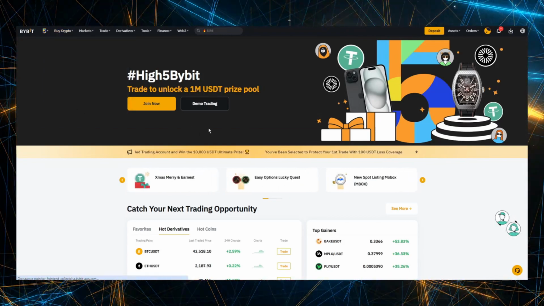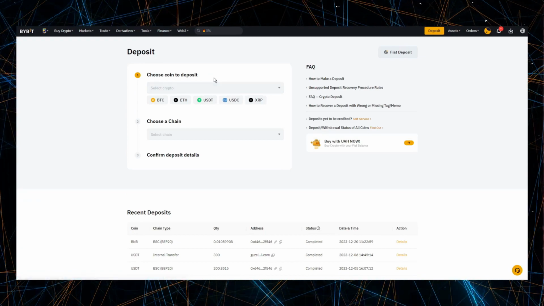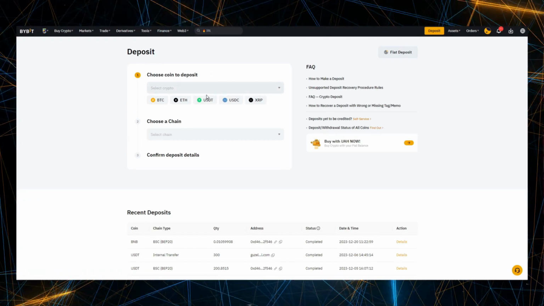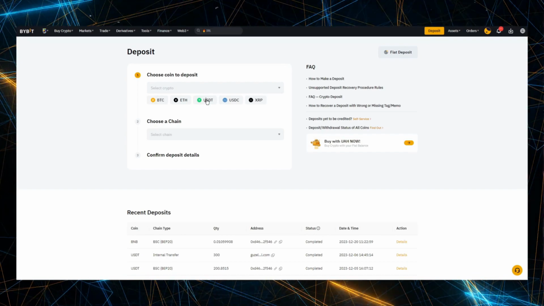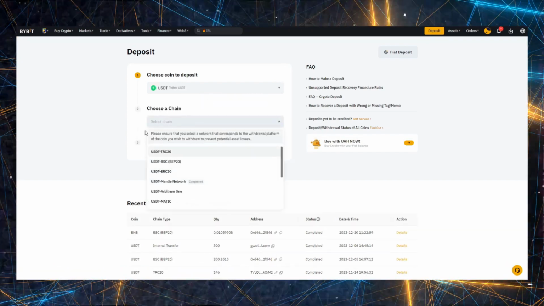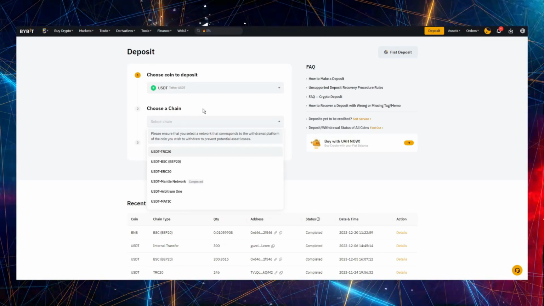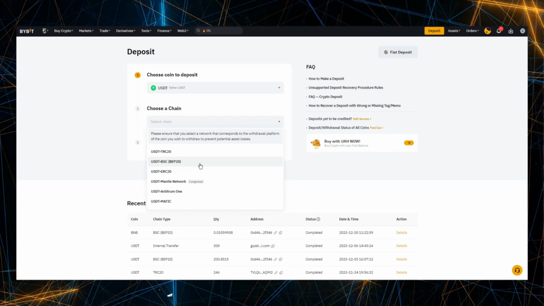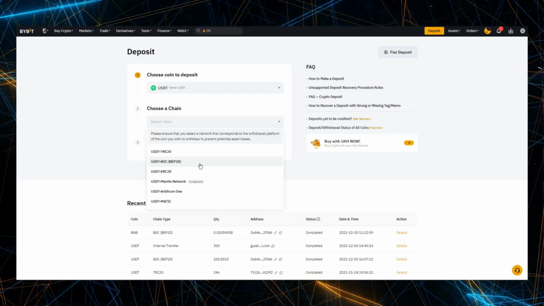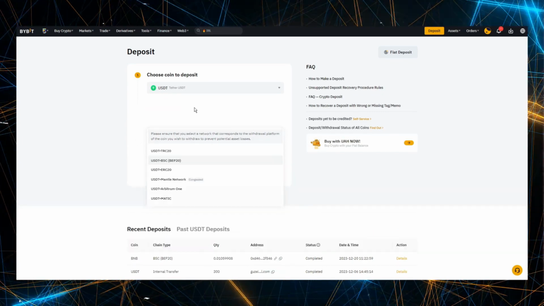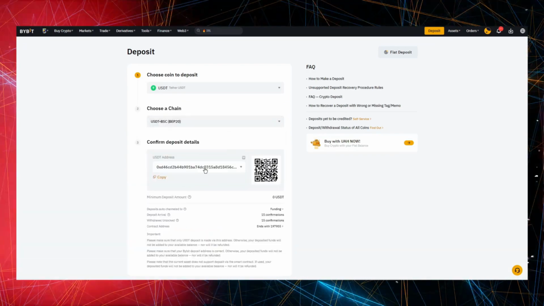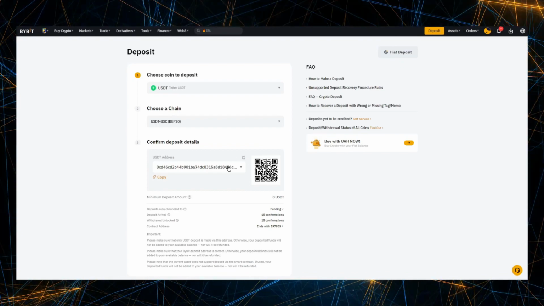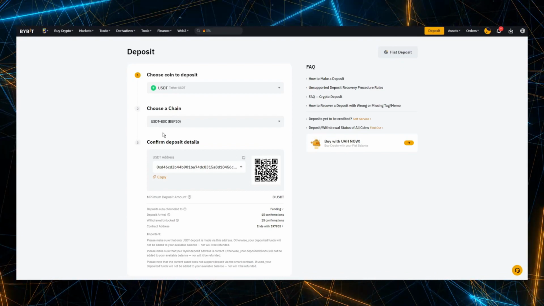Here we'll just need to choose the coin we're going to use to deposit. Most often it is USDT, as you can guess. So click on USDT. Choose which blockchain we want to use. Most often it's TRC20 or BEP20, so either the Tron network or the Binance network. Let's say we choose BEP20, and this is where we get our address. We take it, go to MetaMask or some other wallet, and simply transfer your cryptocurrency to this address.